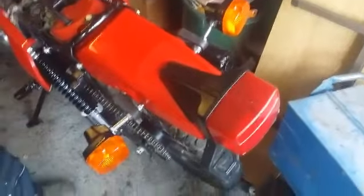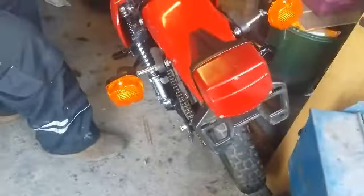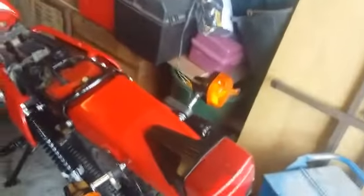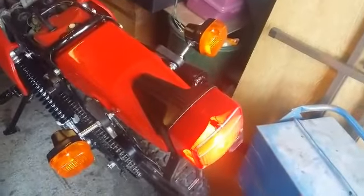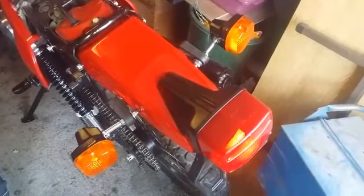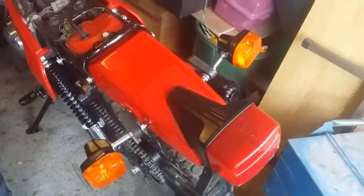That light's on, just gotta pinch it up, wire it up, hopefully we should get brake light, which we do, side light, which we do, so that's done.